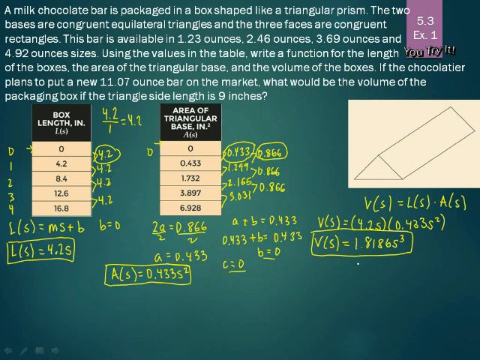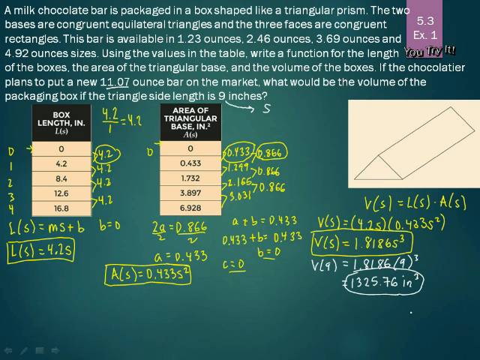Our final step is finding the volume for an 11.700 ounce bar. Remember that the number of ounces doesn't really fit in our equation anywhere, but we do know that the side length is S in our equation. Here it tells us the side length is 9. So we can plug in 9 for S, and since we're trying to find the volume, we can just use our V of S equation. So V of 9. Putting this all into a calculator, we get 1,325.76 inches cubed, since it's volume in inches.